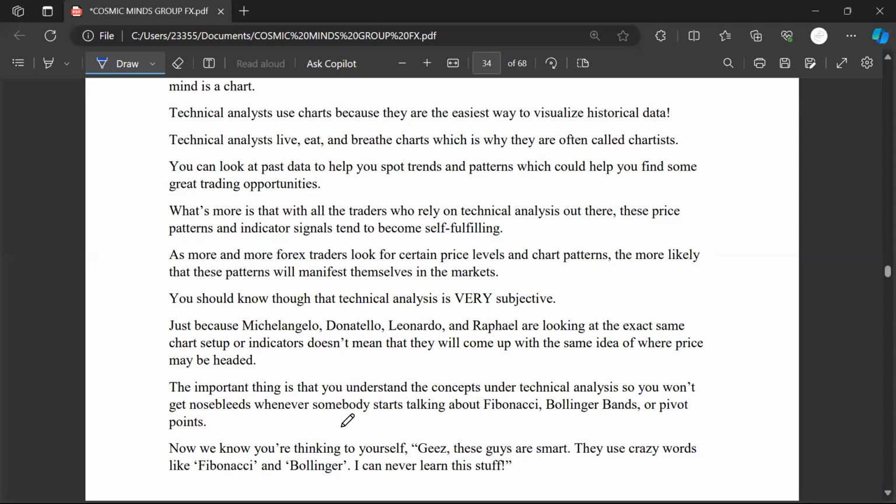You should know, though, that technical analysis is very subjective. What it means is that we can be looking at the same chart, the same time frame, at the same time, but your anticipation or your prediction may be quite different from mine. That is why it's subjective. I may look at the chart now and predict that the price will go up, as in market to buy. And then another analyst will see that maybe it will move up in 30 minutes' time, and afterwards it's going to dip. So it's subjective. It's based on how you see it. That is as simple as that.